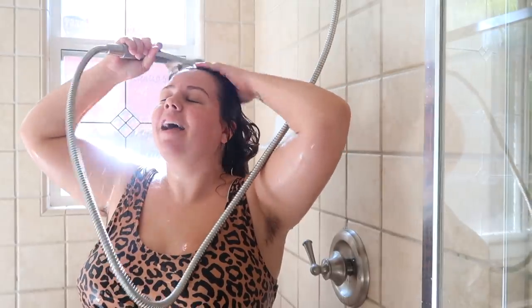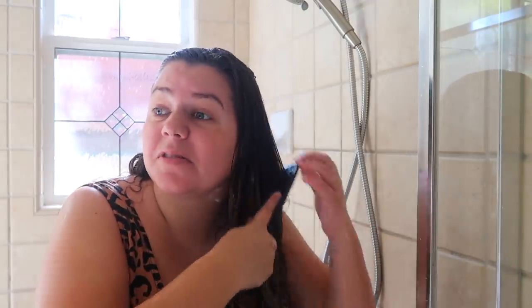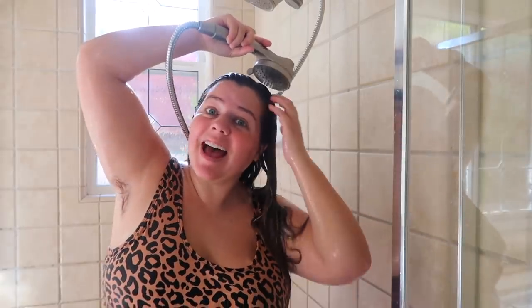Now I'm rinsing, then going in with that same Tahitian Gardenia conditioner. I'll give it another detangle to work in the product — sometimes I get little knots from going too hard with the shampoo scrubber. I use that same technique from the co-wash: work it in with my fingers, get out any little snags and rough spots, add more water or conditioner when needed, and press it in. Rinse out the conditioner and that is my weekly wash.